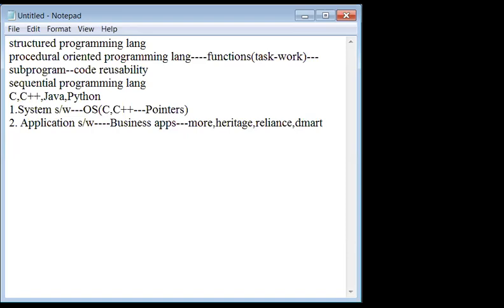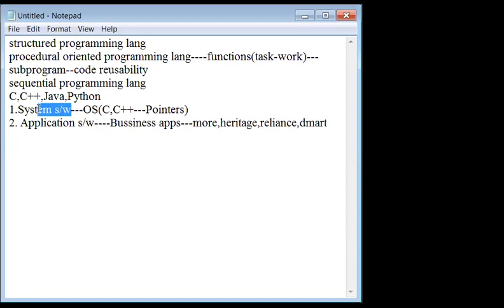Some options will be there like male, female, etc. This is the kind of interface which is possible with the help of application software. Using application software, you can design just business applications.